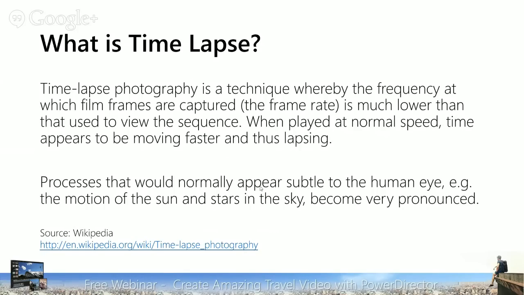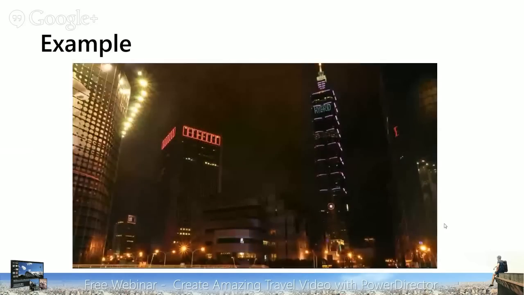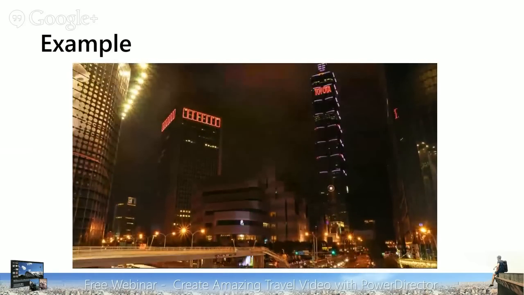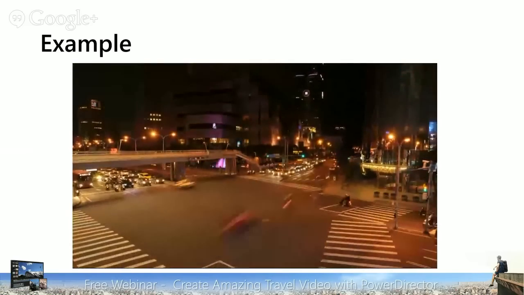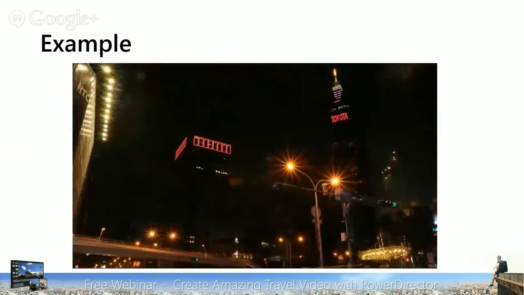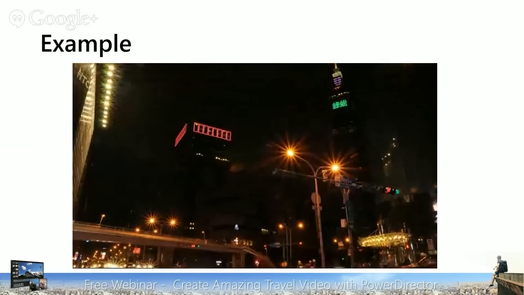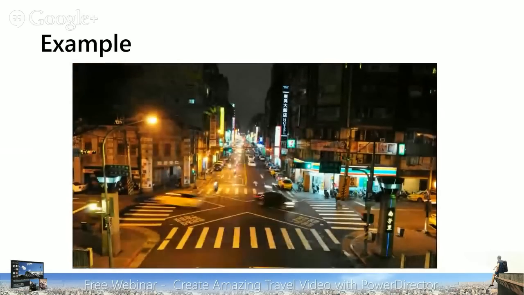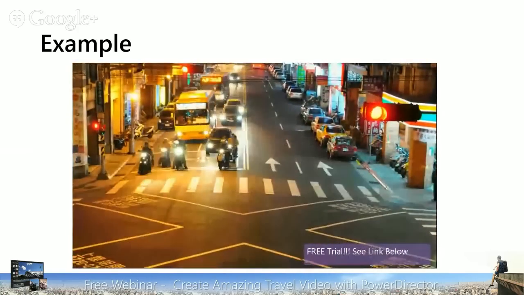So here I'll give you a quick example of what a time-lapse video looks like. So this video I actually recorded in several places in Taipei City, where I'm living right now. So this one is Taipei 101, the landmark in Taipei. So you can see the cars are moving super fast, faster than the speed they're supposed to be. So time-lapse is actually a very good way to keep your travel memories, so that you can condense your travel videos at a super fast speed, not like a slow moving one. So time-lapse is usually the format I keep my travel records in.